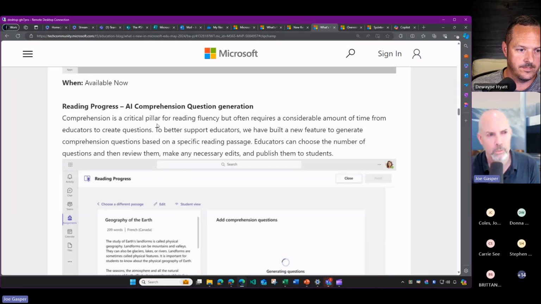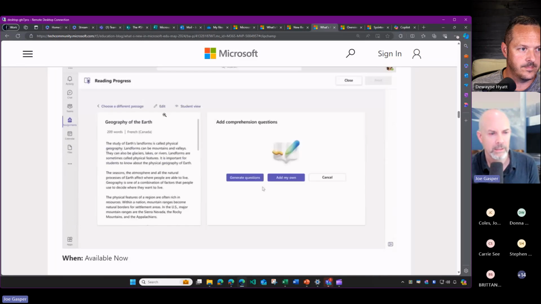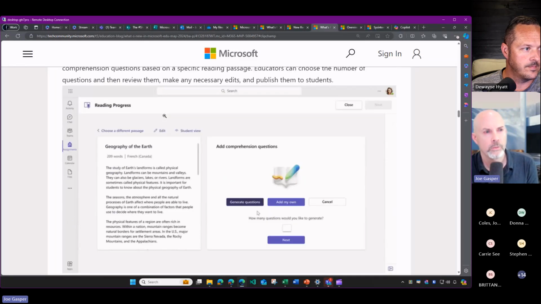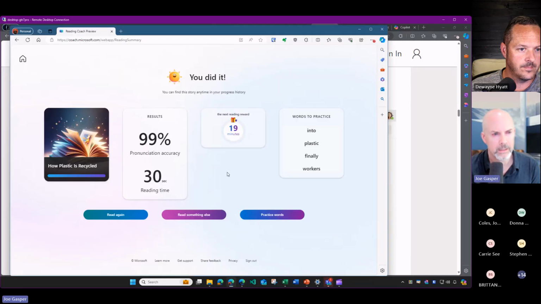One of them is a reading progress tool. There's a few others that are in preview coming out. I did a little practice demo on this. Basically, you're given a small chunk of text to read, and the tool records you, and then basically gives you an idea of how well you read that back to the computer. So, this is an example.